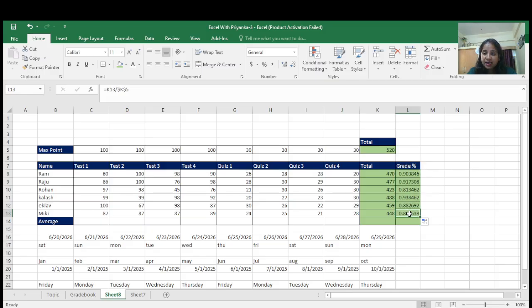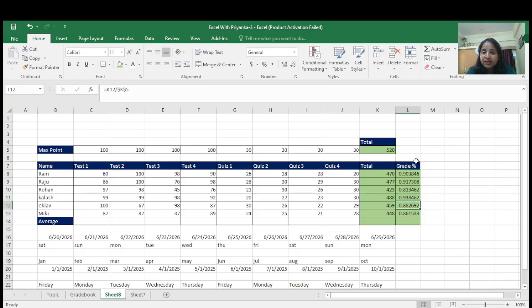We'll see the last cell, press the F2 button and see K13 is for Mickey, but K5 is for the total marks. The same thing for the others: K12, K11, K5, K10, K5, F2 button, K9, K5.